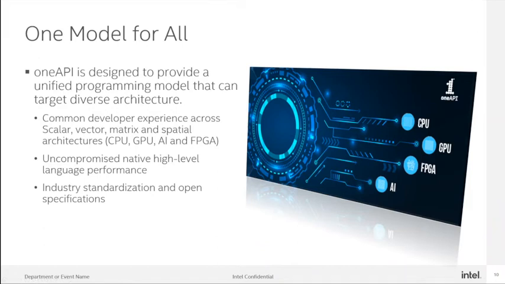So what we do have already is a common language that can work across all of them, and that's called DPC++. And we'll get into that a little bit deeper as I talk. So DPC++ is going to work for a CPU, a GPU, an FPGA. You will need to tweak it to get optimum performance out of all of them. So it just will be a common language. It won't be you write the program a single time and it runs as performantly. If you first write it for a GPU, you'd want to tweak it before you then run it on an FPGA. But it's all going to be within that language.